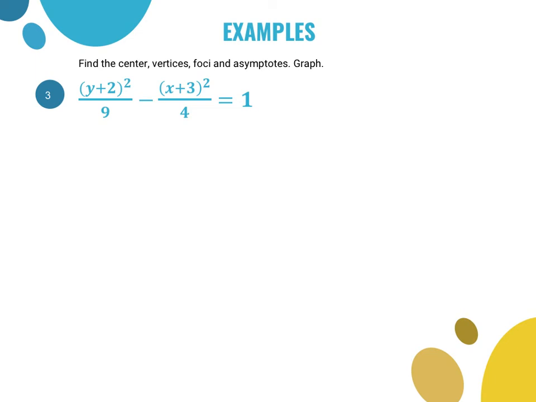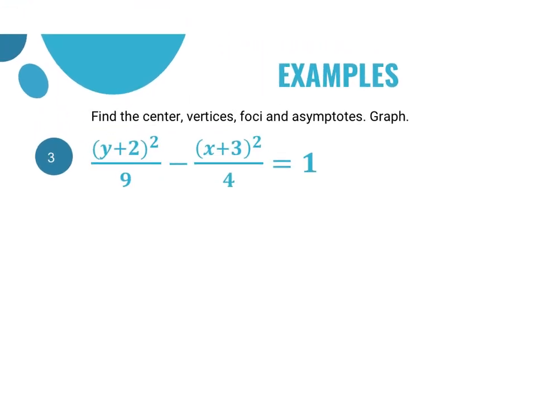All right, so let's try our first example. My equation's already set equal to 1. It's asking me to find the center, vertices, foci, and asymptotes. So the first thing I can do is find my center. So again, remember, the letter that's with y is the k, and this is h. So my center, opposite of what you think, is going to be at -3, -2.